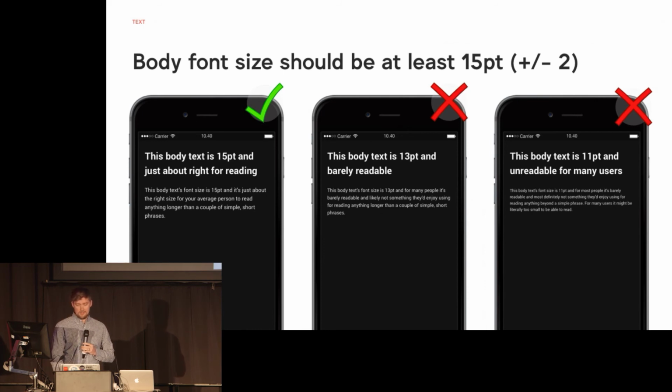It's kind of sad, but most programmers that I worked with rarely look at the apps they're working on in bright sunlight, for example. They're sitting in an office where they've already tuned things so that there are no reflections on their screen. They're using a fairly high-end mobile device with a very good screen. The conditions are sort of perfect, and very rarely do they actually go out and try to use their own products in bright daylight with all kinds of other distractions. So with text, bigger is better.